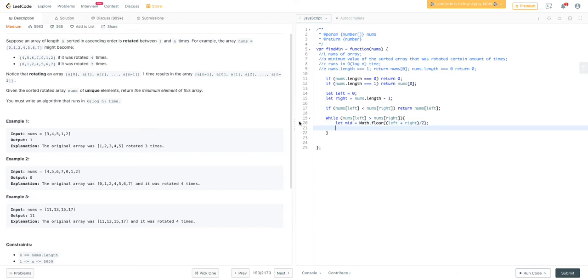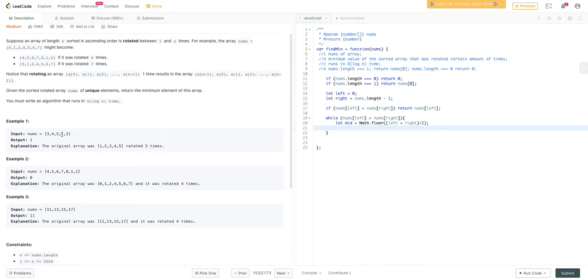So once we have figured out the midpoint, we need to figure out if we want to do the left search or the right search, right? So in this case, we would compare if our midpoint, which is 5 here, is bigger than the right. If the midpoint is bigger than the right, then we know that we need to look through this part of the array, right?